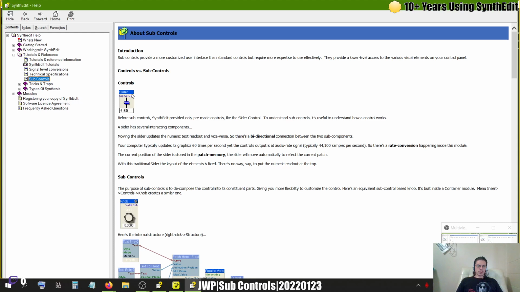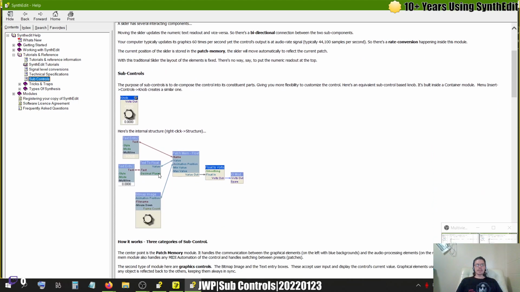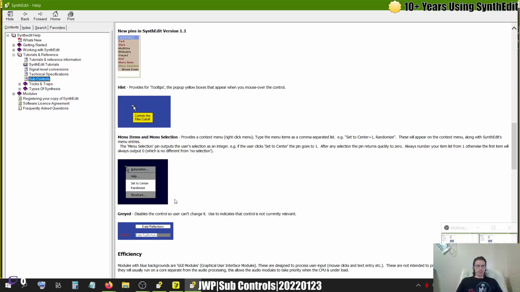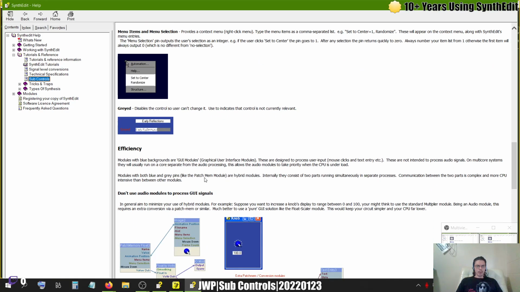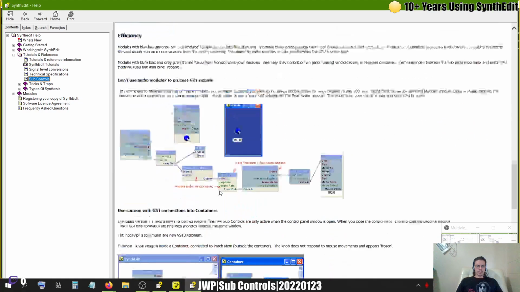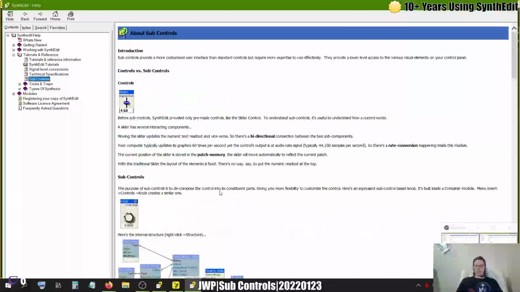Subcontrols are similar to the standard controls, however, they allow a bit more customizability. The raster graphics can be edited. They have a hint for tooltips, which show when you hover your mouse over, and they have a right-click ability, and it goes into their efficiency, so hopefully I can cover all of that.